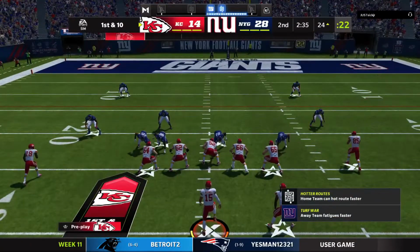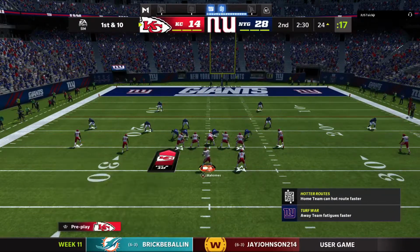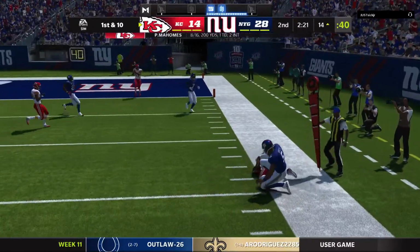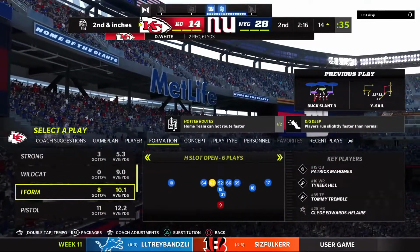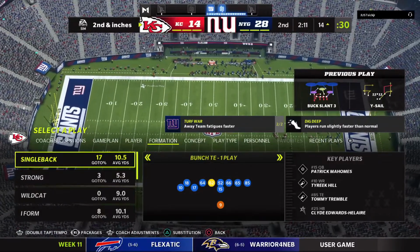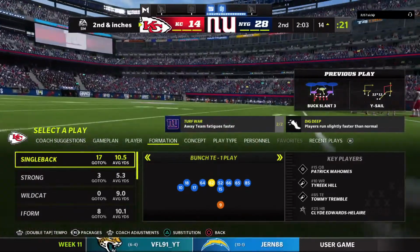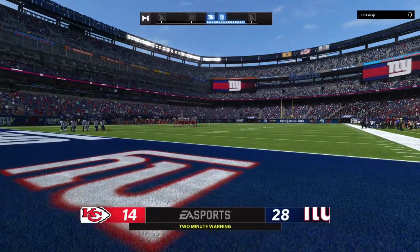So barely time to catch our breath. Here's 1st and 10 just outside the red zone. From the gun, it's Mahomes. He'll get that out to the flat to White. And he'll get him inside the 15 down to the 14-yard line. And that's good for a pickup of 10 yards. And that'll bring up a 2nd and just about a few inches here. And we've hit the 2-minute mark in this first half of action.